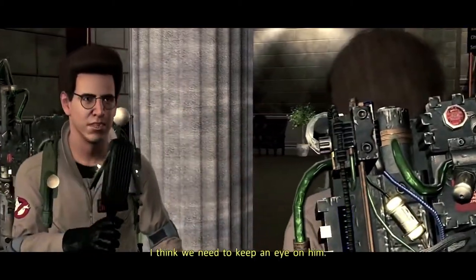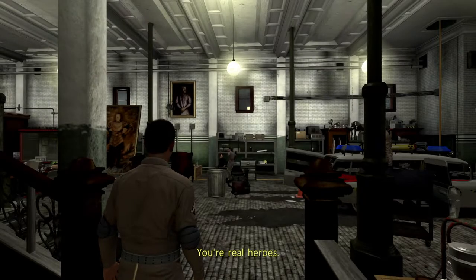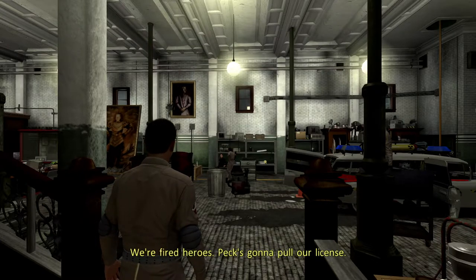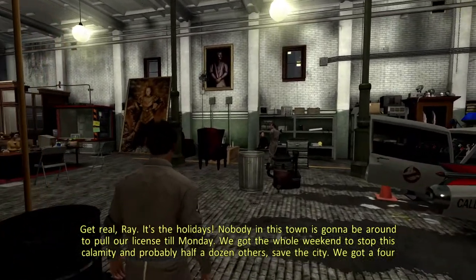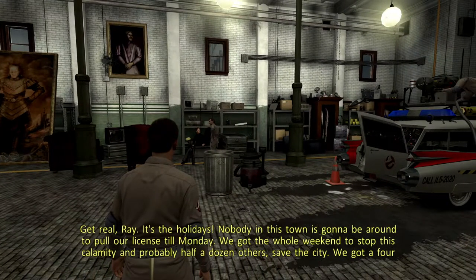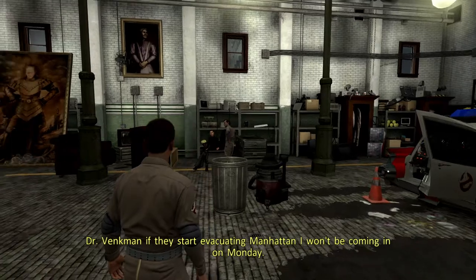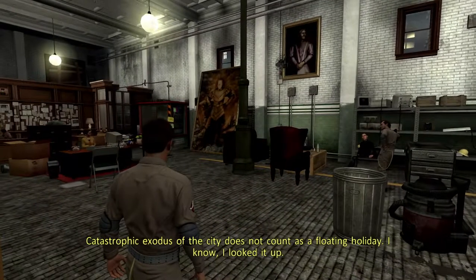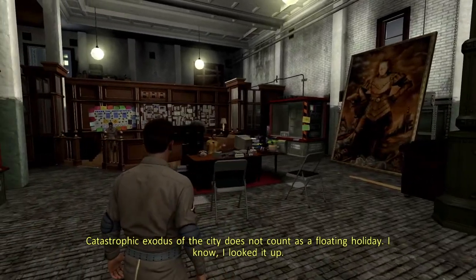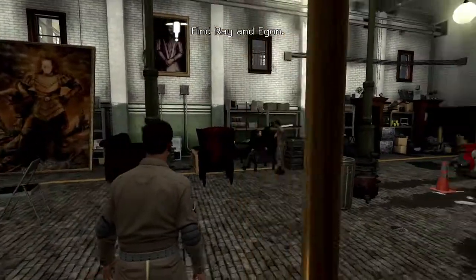He actually thinks we're cool. We need to keep an eye on him. You think? No. I mean, we really need to keep an eye on him. Alright. Kind of routine. As usual, I led the charge. We're fired, heroes. Peck's gonna pull our license. Well, get real, Ray. It's the holidays. Nobody in this town's gonna be around to pull our license till Monday. We got the whole weekend to stop this calamity and probably half a dozen others, save the city. We got a 4-day weekend. We have time left for ourselves. Dr. Vinkman, if they start evacuating Manhattan, I won't be coming in on Monday. Catastrophic exodus of the city does not count as a floating holiday. I know. I looked it up. Yeah. All right. Janine has done her homework.